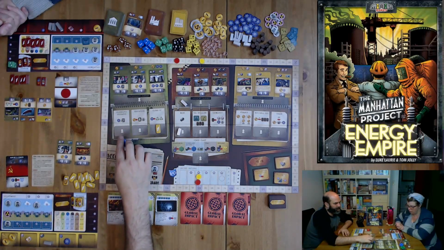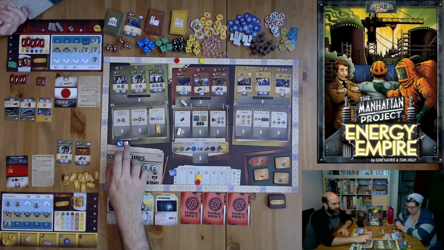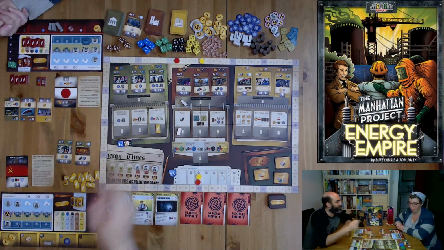A 6 and a 6. So here's an interesting case. Again, both numbers are the high numbers. Normally you would pollute from a high number, but because they're both the same, I can choose to either take the pollution token or to discard from the global impact track the pollution token to the supply.